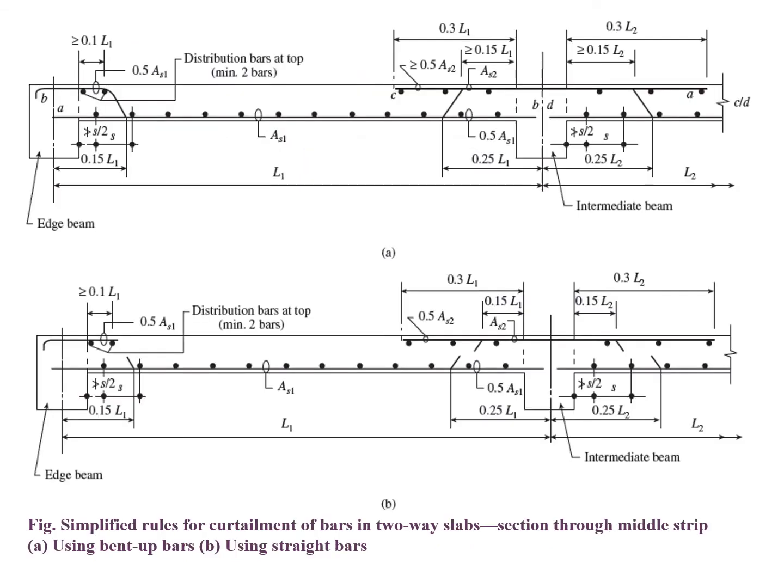The following conditions should be followed when we are providing reinforcement for this kind of continuous slab system. This is again the reinforcement detail, with simple rules for curtailment of bars in continuous slab systems. Ast, 0.5 times Ast at the two supports, from the center 0.15 times L1 on the interior span, from the center 0.25 times L1. Again on the opposite side 0.25 times L1. Bottom reinforcement 0.3 times L1. At the support here, the distance should be 0.15 times L1. This is the arrangement of reinforcement detail that can be provided.